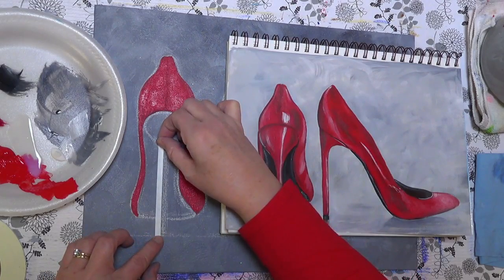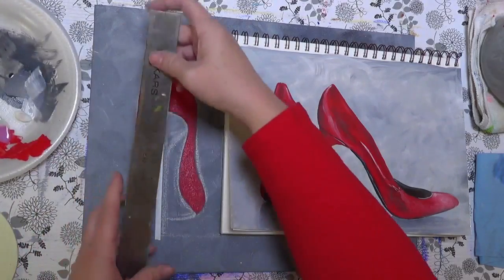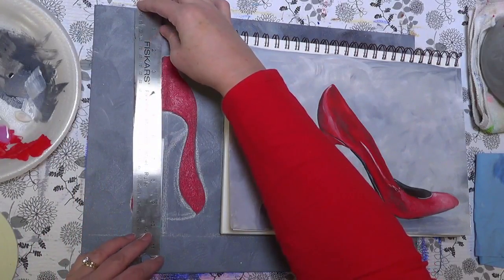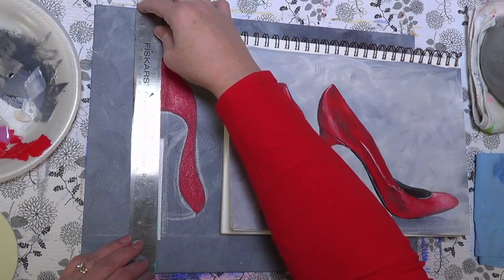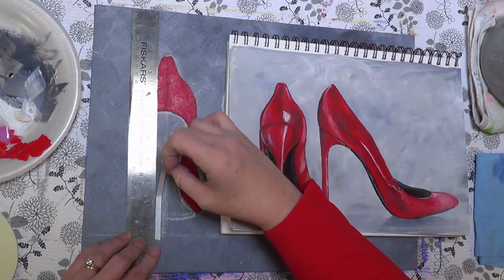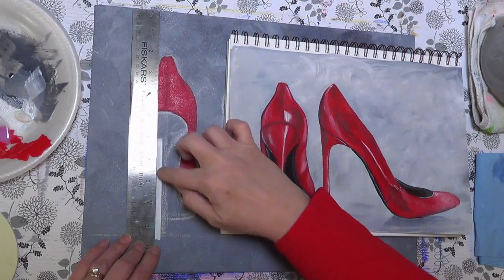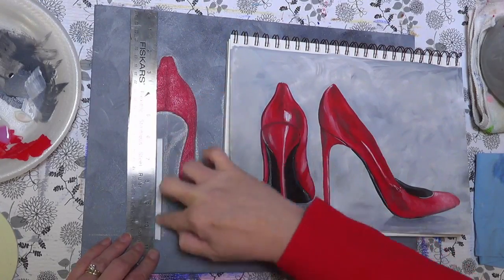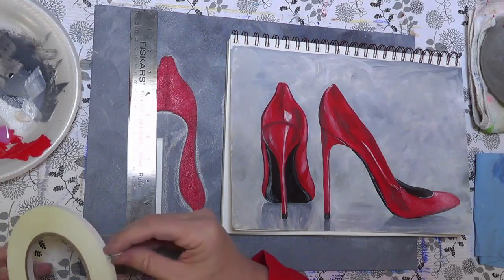I'm going to use my ruler here in a second just to make sure that I get it straight. It needs to come over just a little bit. Okay, let me put it on this side of it, and that way I'll know. There we go. Press it down nice and hard. I'm going to make these heels nice and thin.